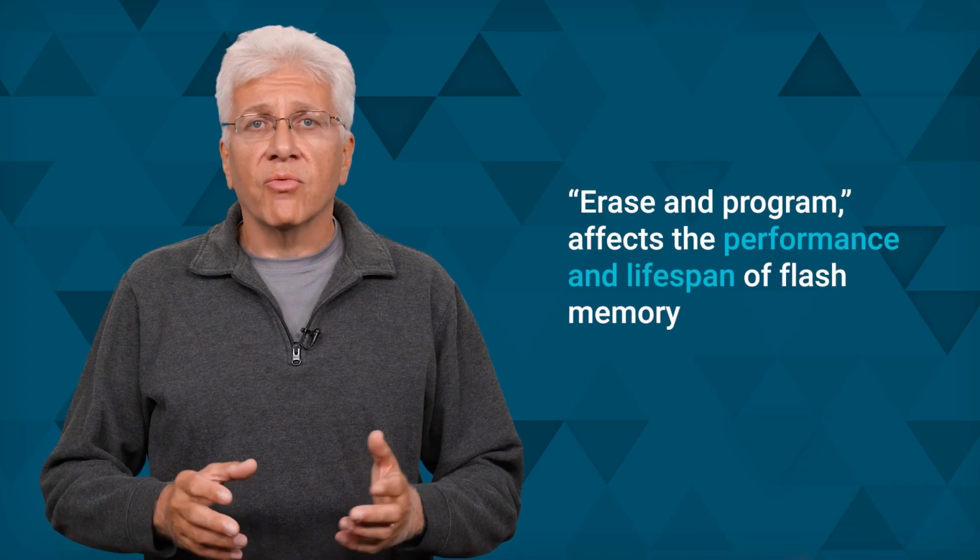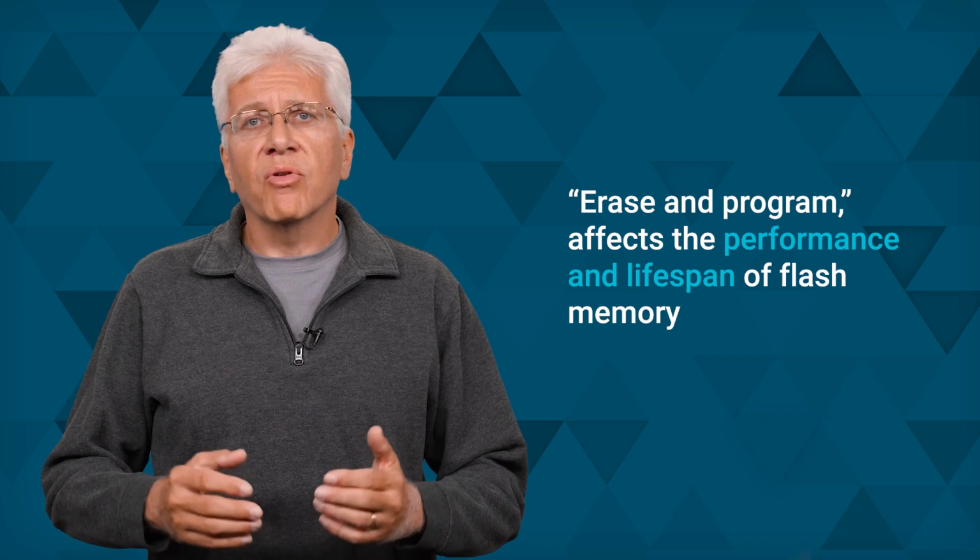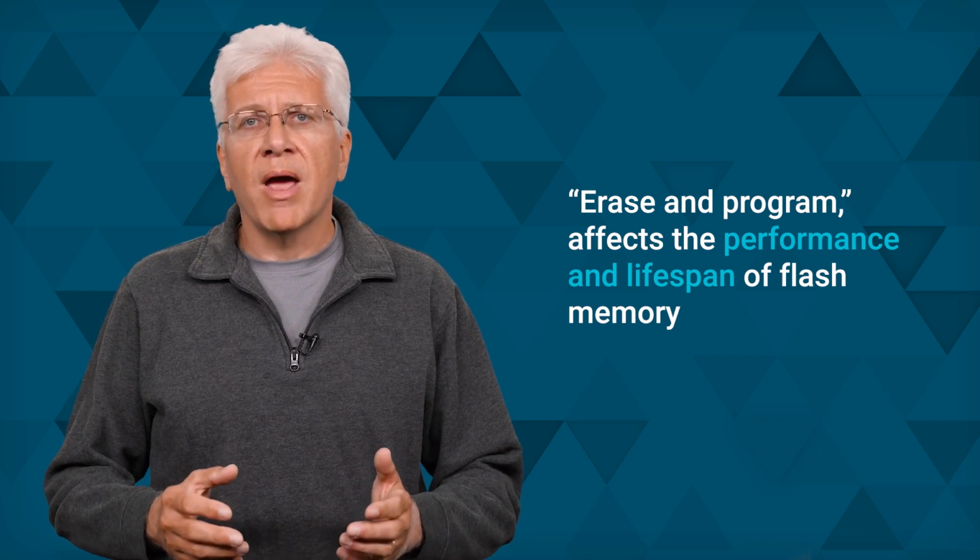This erase-before-write characteristic is very different from traditional RAM. To write new data, the entire block must be erased first. This process, also known as erase and program, affects the performance and lifespan of flash memory. It also slows the overall performance of flash memory compared to traditional RAM, causing stress on the flash circuitry that results in limited lifespans for flash devices.